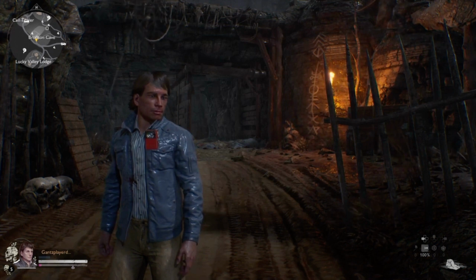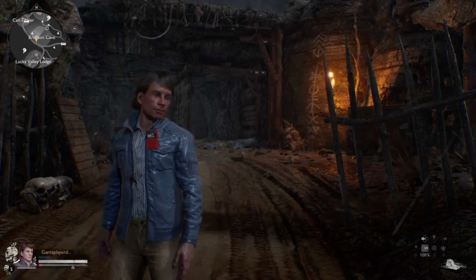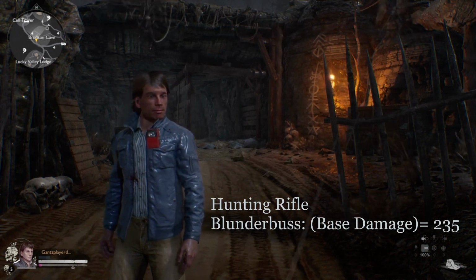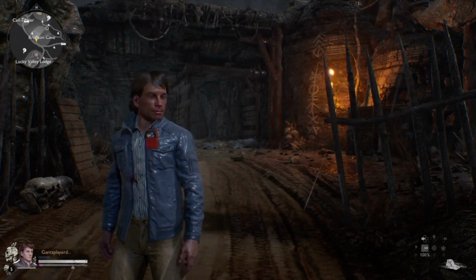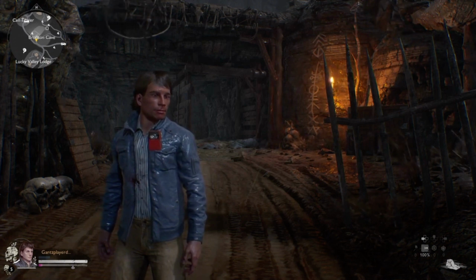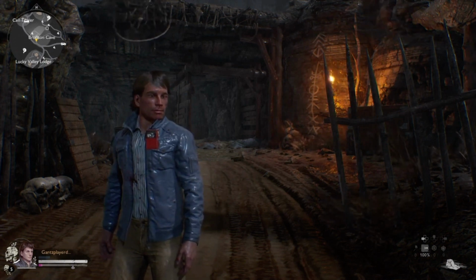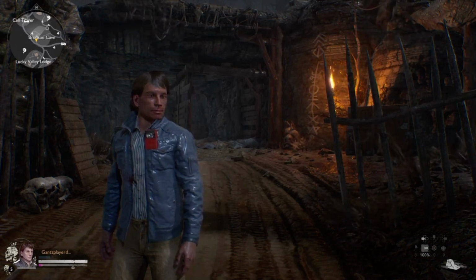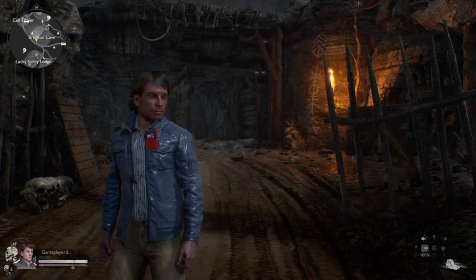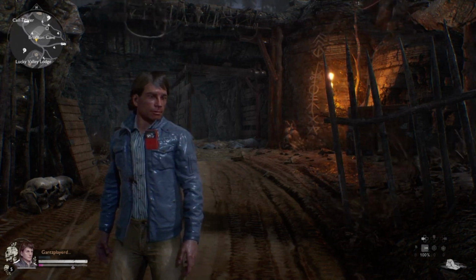I'm going to be talking about using the hunting rifle and blunderbuss because both of those base weapon damage are 235. And I didn't want to keep just running around the map in hopes of finding one weapon to test, which I tried with the pistol, and surprisingly, it's very hard to find. But that's with every weapon, really. If you're trying to find a specific weapon in the game, it becomes harder. So yeah, let's hop in and go to our skill tree.